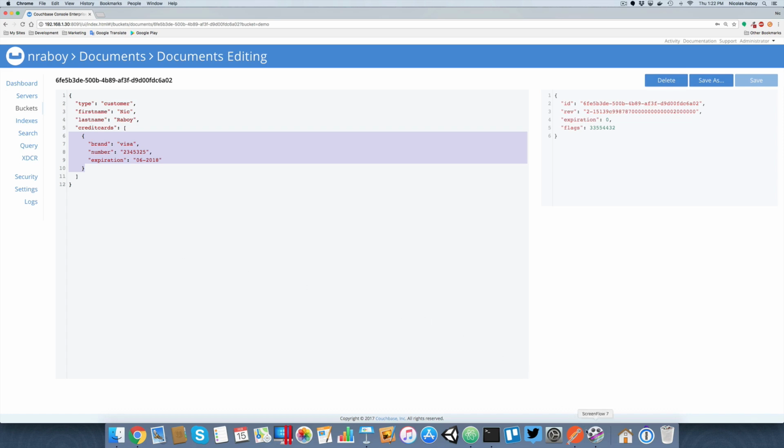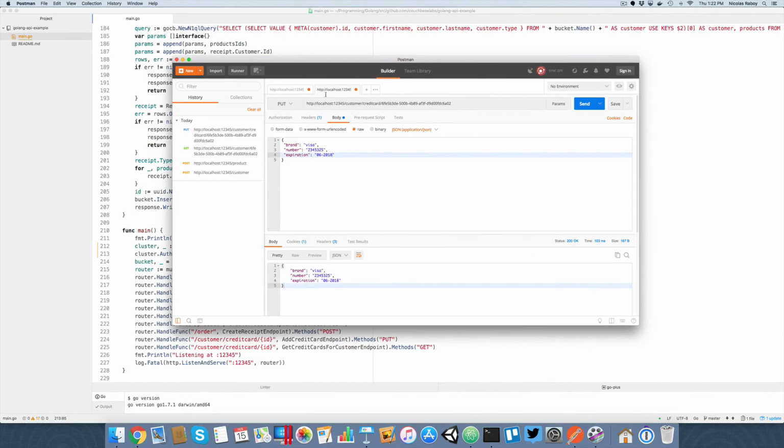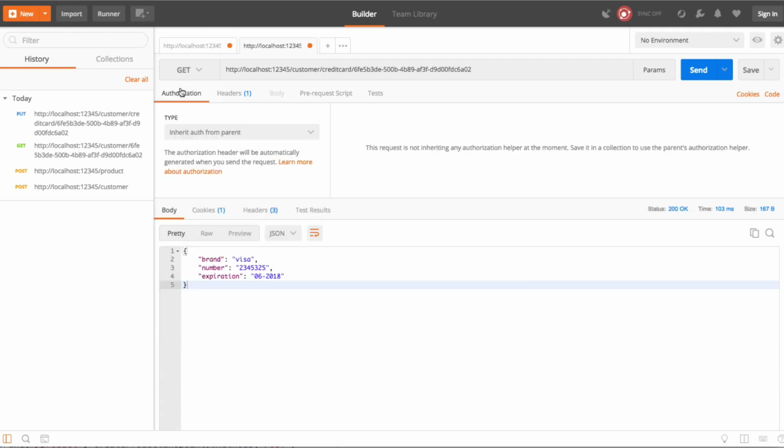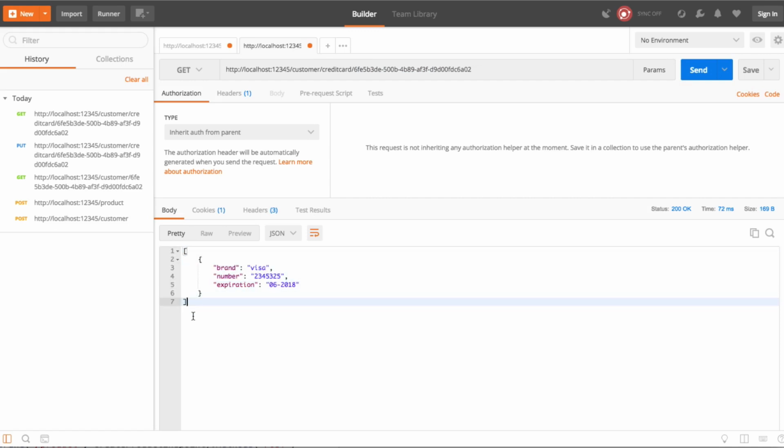Now let's go back into our Postman tool. We're going to say we want to get the credit card information for a particular user. So the endpoint should be the same. I'm getting the credit card information for this particular ID, and I'm going to hit send. And it returned that information for me. It returned an array because there's the potential of having more than one credit card, but it did not return the entire document. So let's figure out what exactly we did here in the slides.